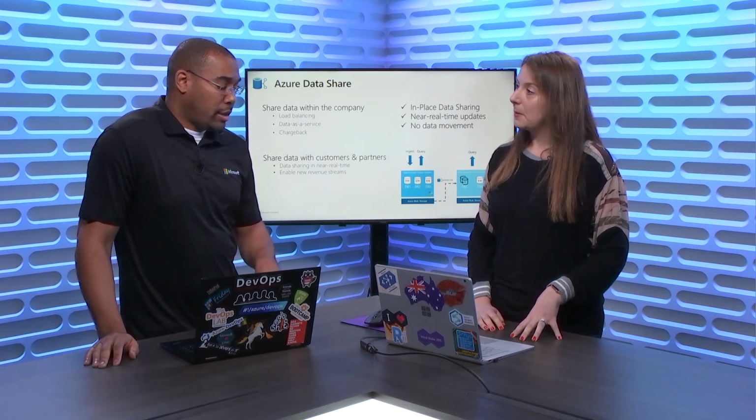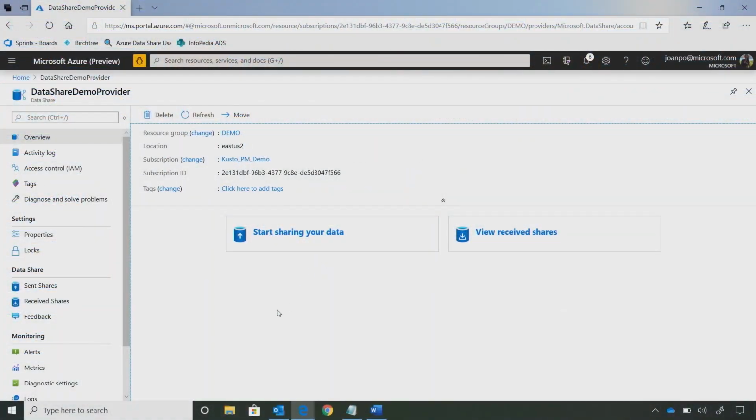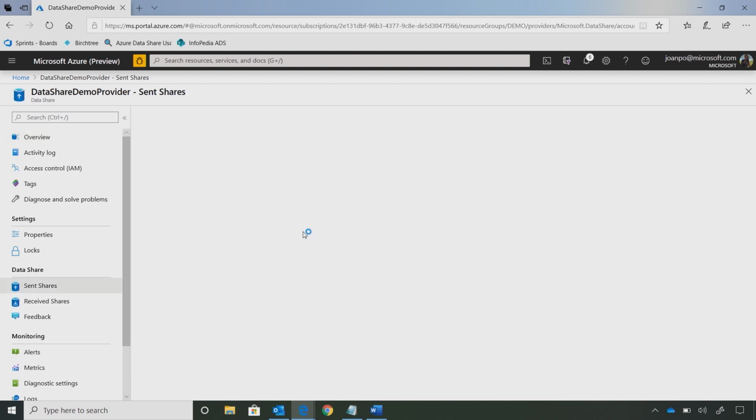Okay. So are you going to be able to show us how to set all that up and how quick that works? Yeah, I'd love to. All right, perfect. Let's see it. Here I am with my Azure Data Share resource, which I've already deployed. I'm going to go ahead and click Start Sharing Your Data.